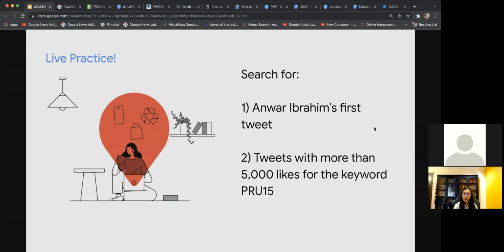So now we go into another practice exercise. I'll give you a bit more time, 7 minutes, to try to figure this out. The two questions here: find out what Anwar Ibrahim's first tweet is.